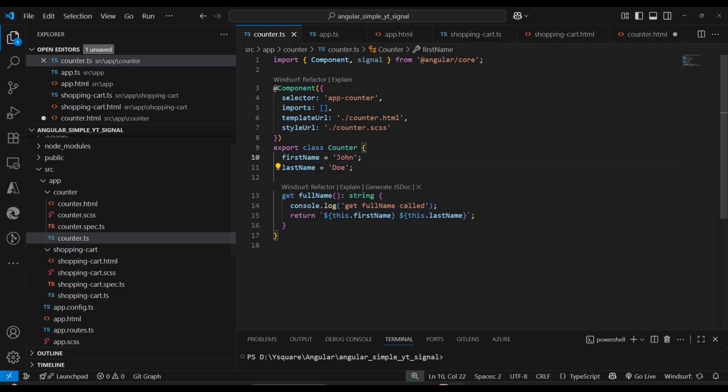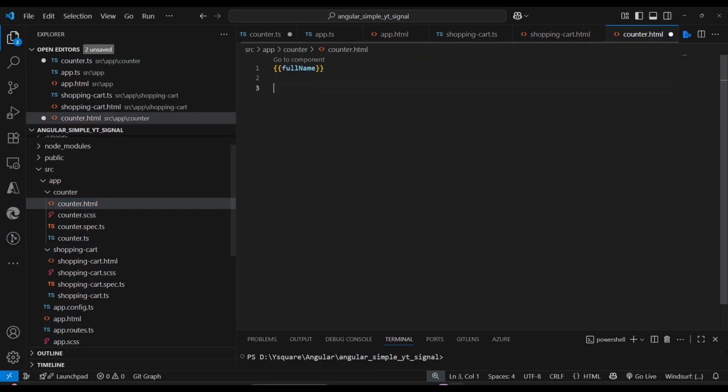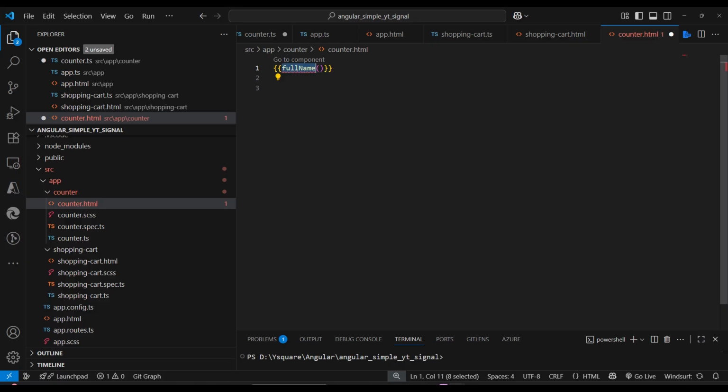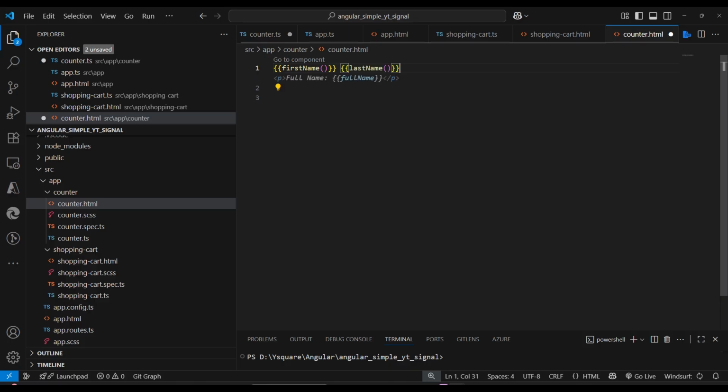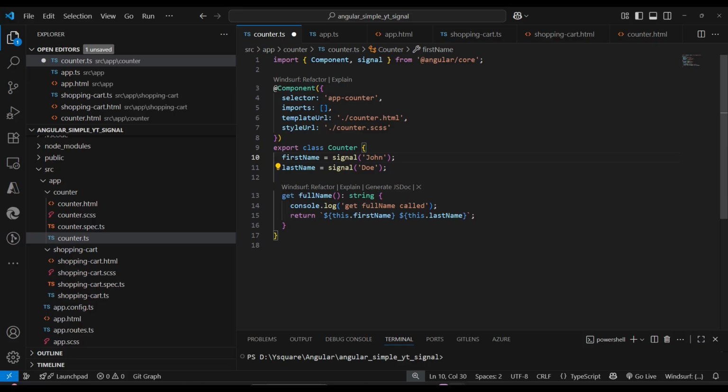Signal is actually giving the reactive model approach. Means once I have the property, I can access that property. Suppose we take an example of these two properties, the first name and last name. This first name I can access over here, but I need to access it as a function with brackets. Remember this thing. Let me write down first name with the function brackets. Similarly, we can write down the last name. But if I need the full name, then I will have to use computed. We'll take the computed example later on. We don't require the get property.